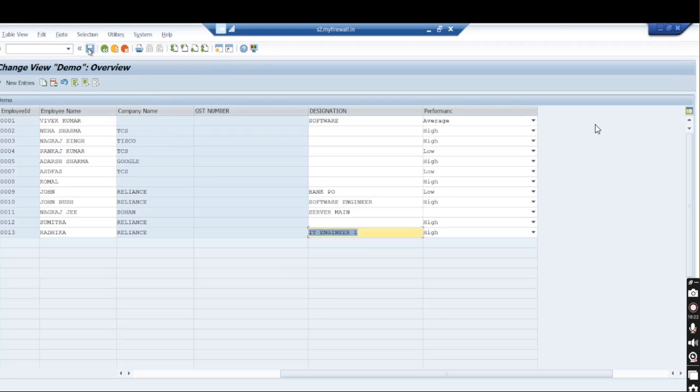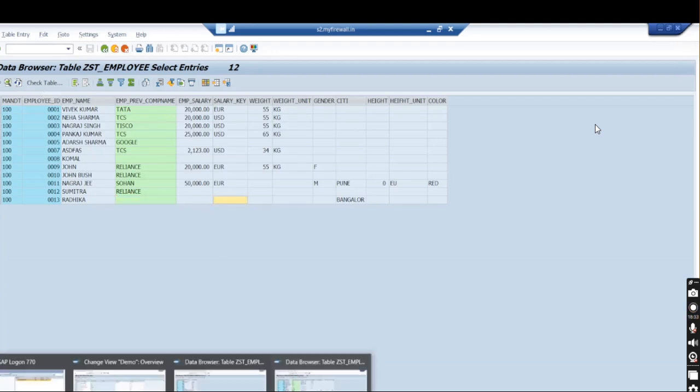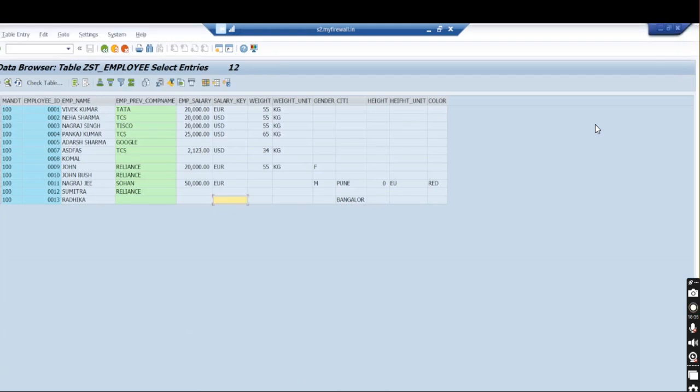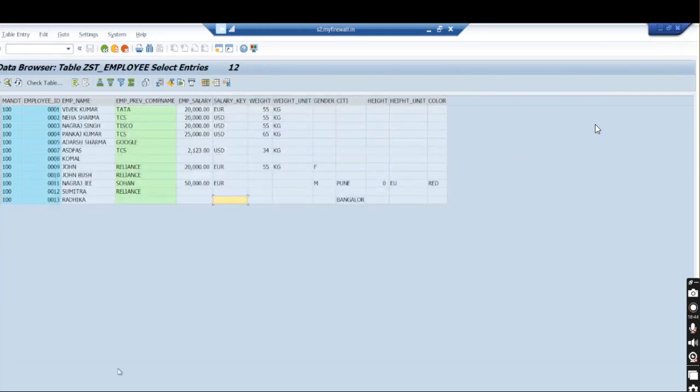So click on the save button and your data got saved. Now just go and refresh this and see if the data is coming or not. We are not able to see any data, but in designation, at least let's go and see if the data got updated or not. Here also it didn't get updated, right?